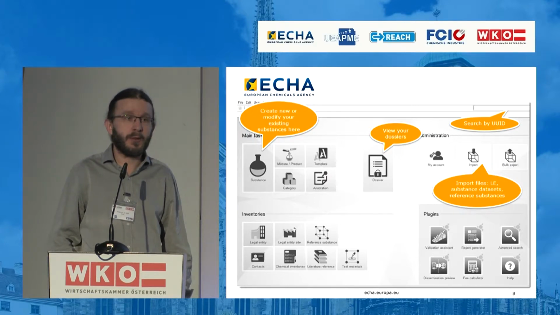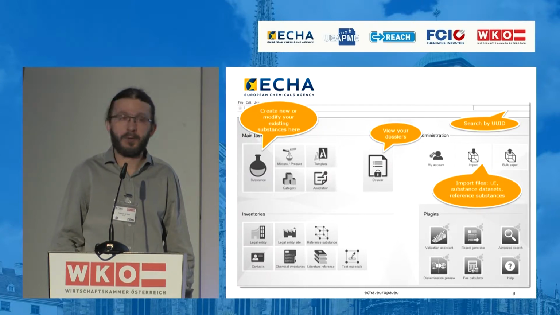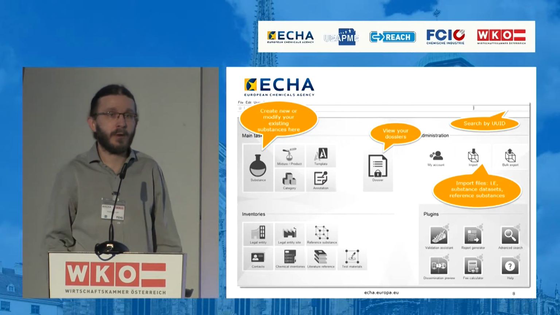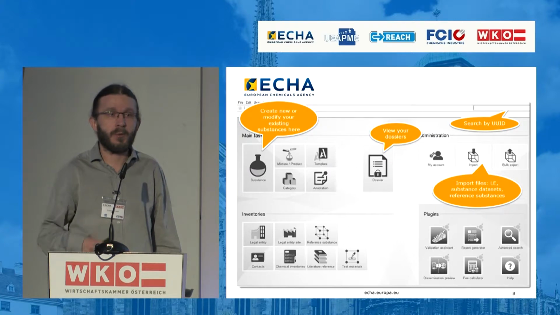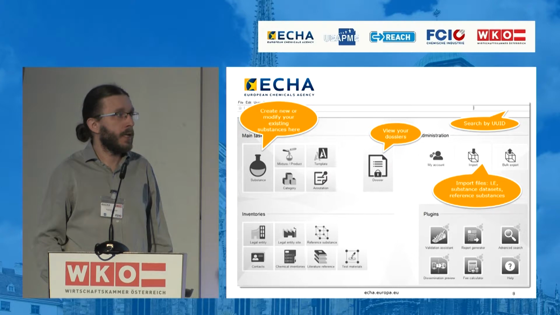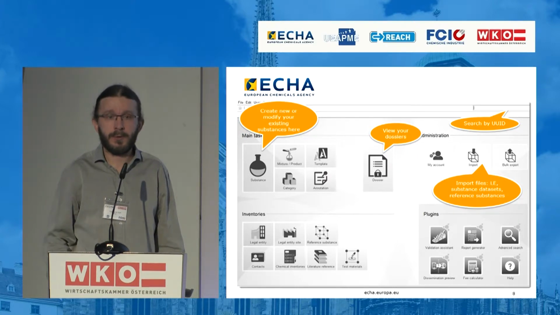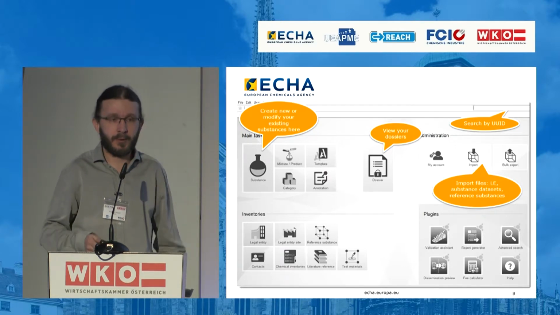The substance dataset is the place where you update the data, but in order to submit data to ECHA, you have to create what we call a dossier. And these are snapshots of your dataset at a given point in time. So when you are planning to submit data to ECHA using ReachIT, you need to select your dataset and create a dossier, to select exactly what you need to submit for registration purposes.